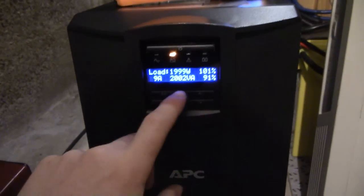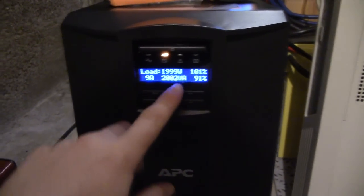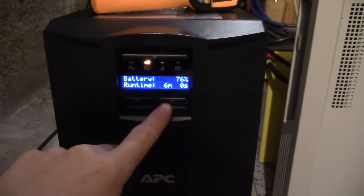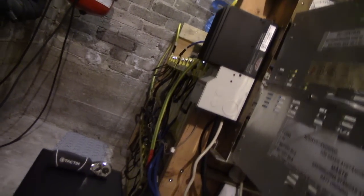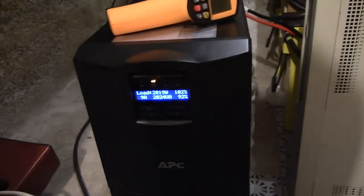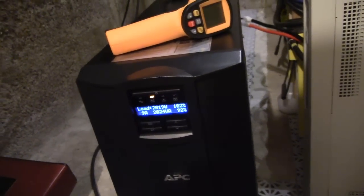150 degrees heating wire. And the UPS is certainly not breaking its weight. Yeah, I think the battery is running down. I don't think we've consumed 25% of that yet, but I suppose we haven't calibrated it either. Let's just see how efficient this thing really is. I'm inclined to believe this power meter, it seems reasonable enough. This one's always been a tad on the low side as far as power is concerned.